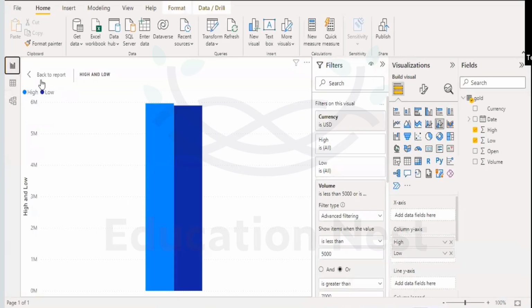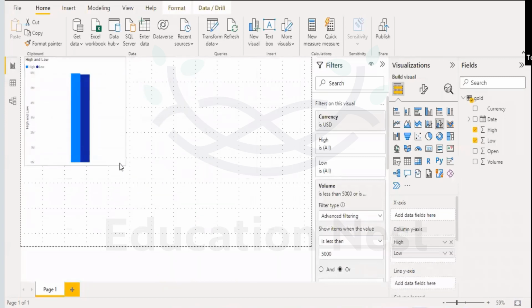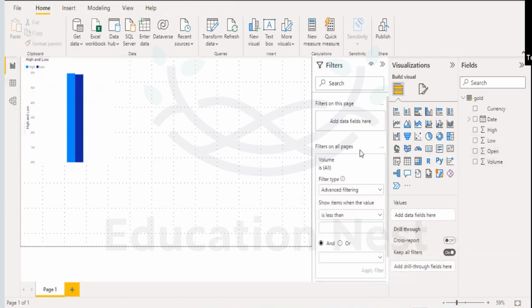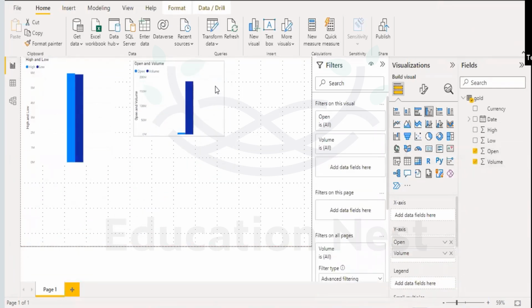If you have to go back to the report, let's go back to report. Now you can have 2-3 such kind of reports out here on the same page. So I have added one more report out here.